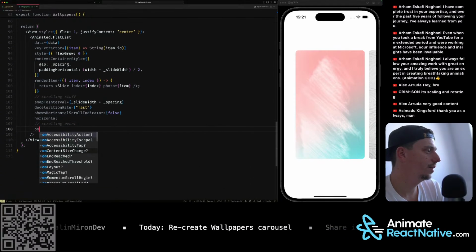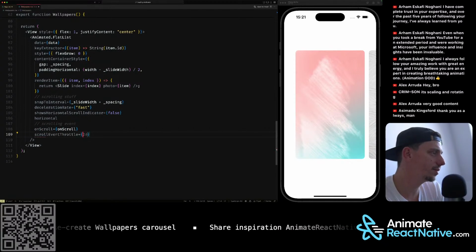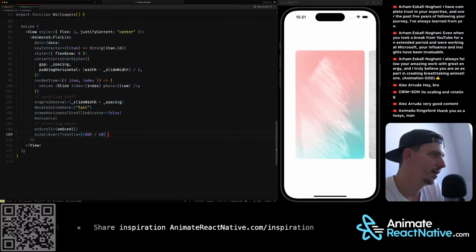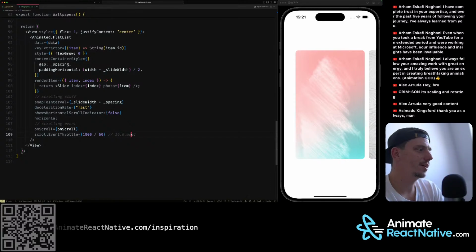Okay, we have an on scroll, and scroll event throttle. Let's run it at 60 FPS, which is 16 milliseconds.